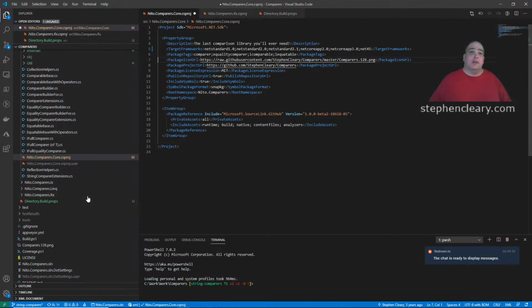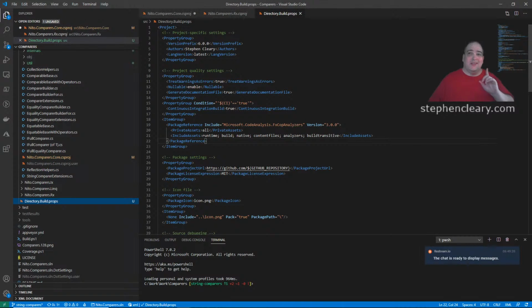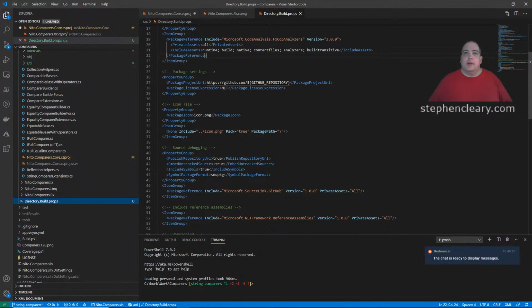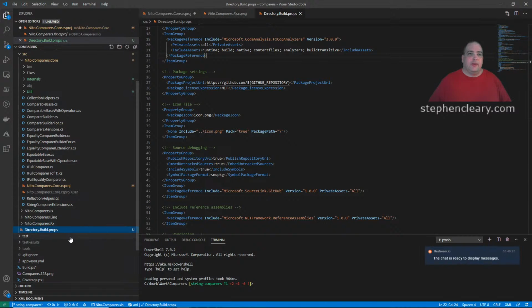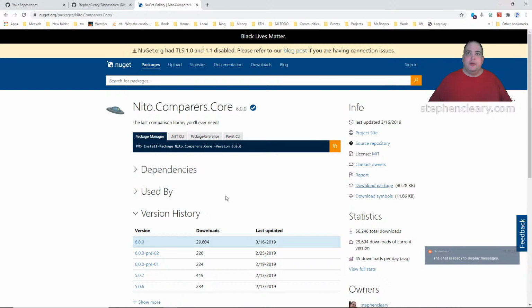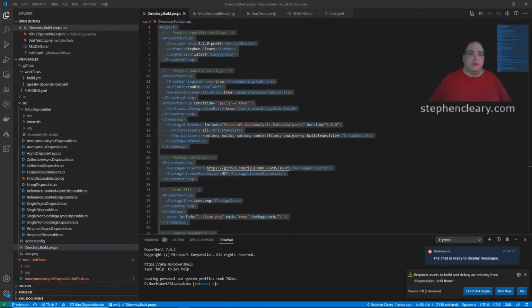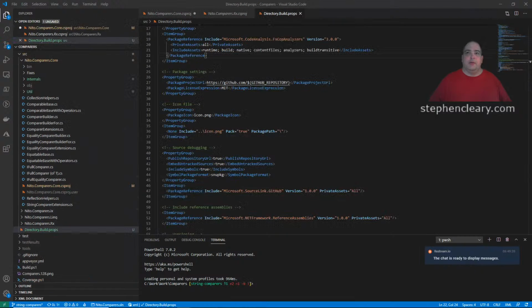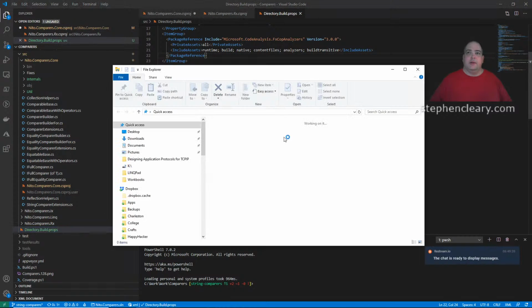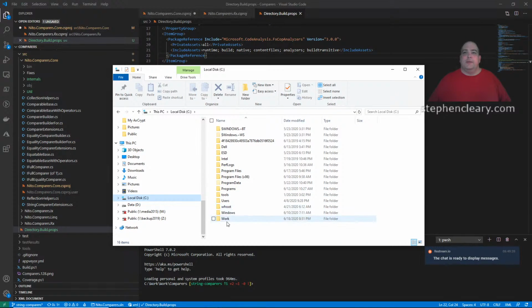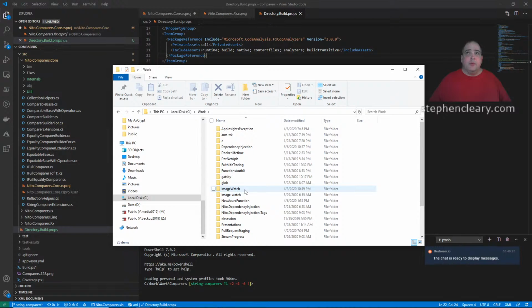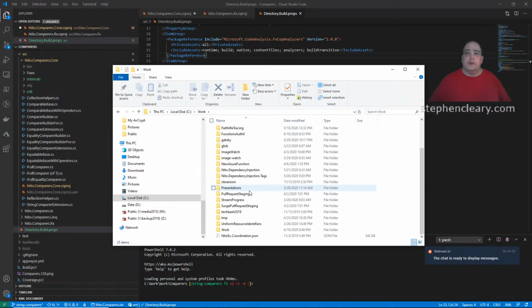The icon URL is also handled by Directory.Build.props, but it's slightly different. I'm calling it icon.png, and it is, I think, at the same level as Directory.Build.props then. Let me see how I set this up in disposables. Yeah, their icon is at Directory.Build.props. So I'm going to move that icon real quickly here. Ignore the mess of my computer. And where are we? Comparers.